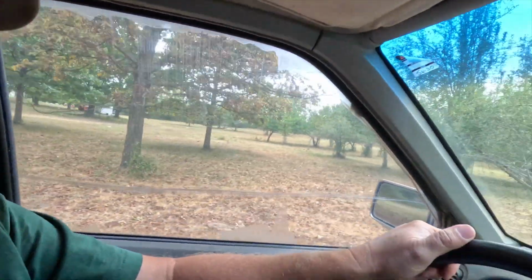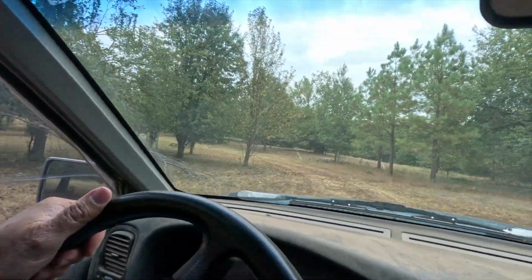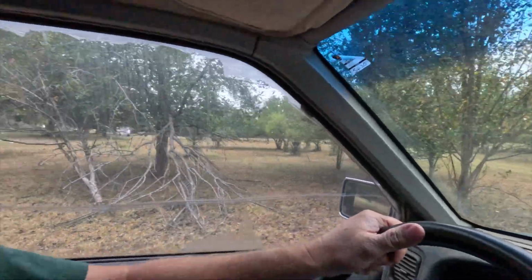Hey, it's a brand new day here on GilliamFarms, and I am Johnny. What I'm doing right now is I've just arrived out here at the cattle farm. Very, very dry, as you've already heard. There is a chance of rain though. Apparently there's rain west of here, and it's kind of moving this way. So if we can get some rain, maybe we can bring some of this back a little bit.